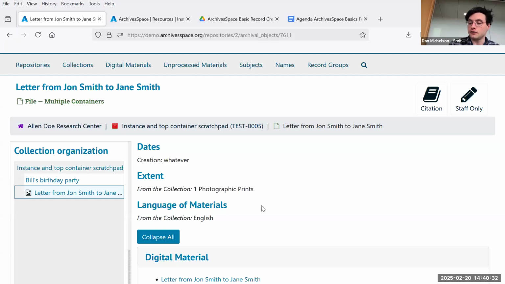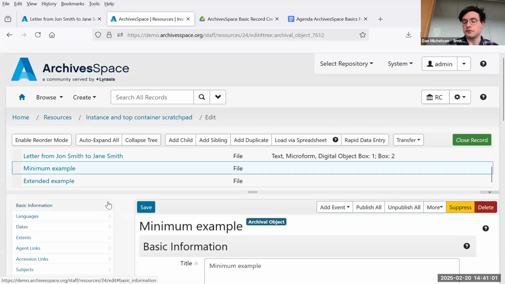One of the underrated features of top containers in ArchivesSpace is that they are independent of resources. In some systems, like Archivist Toolkit, a container only exists as a subset of a given resource. In contrast, ArchivesSpace lets you have a single top container linked to multiple resources or components of resources. What's great about this is it means you can easily manage things like having a box that contains materials from multiple collections. So let's create an instance.